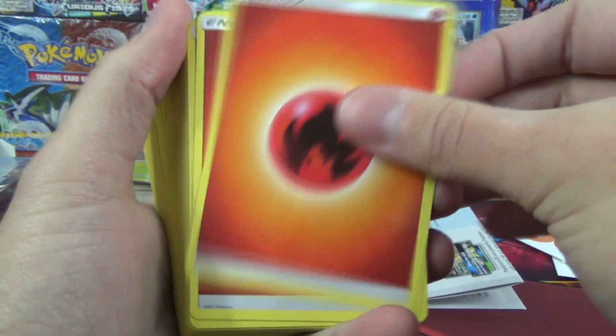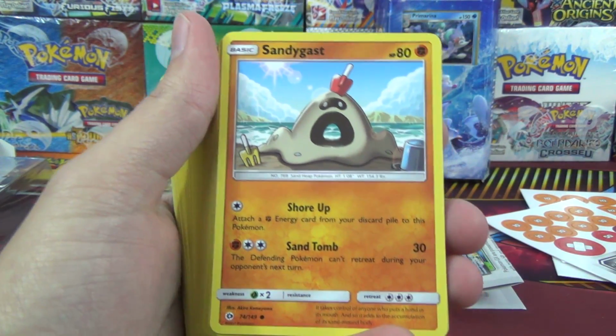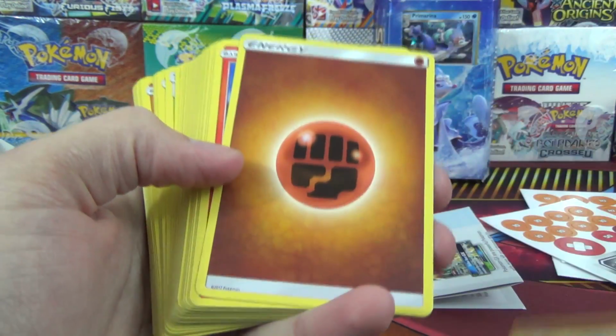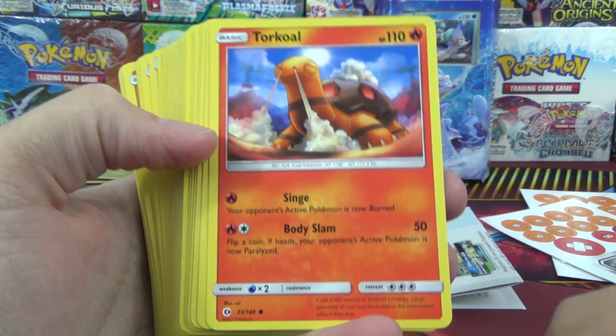All right, so there's the new Fire Energy, times a few. We got Sandygast. Shore Up! Attach a Fighting Energy card from your discard pile to this Pokemon. So some energy acceleration. And Fighting Energy, so this is a fighting fire deck if you didn't realize.